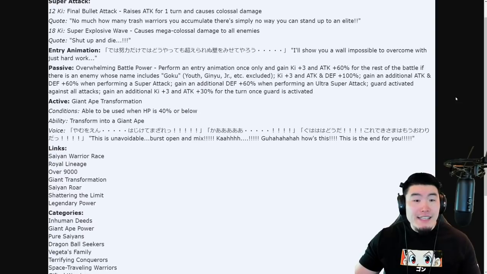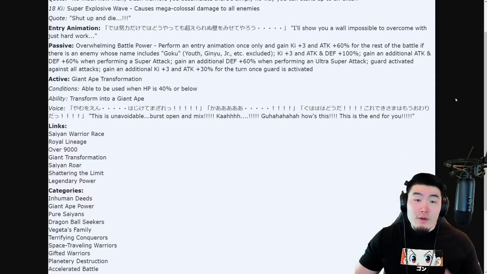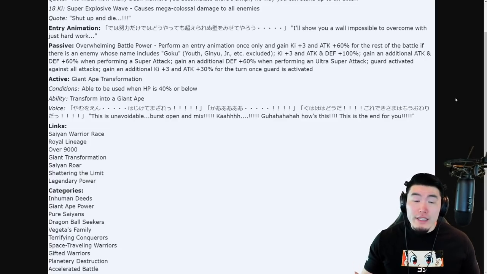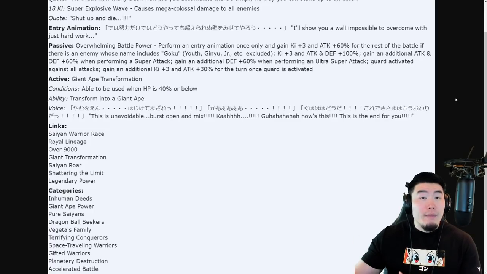And then the passive is performs an entry animation only once and gains ki plus 3 and attack plus 60% for the rest of the battle if there's an enemy whose name includes Goku, excluding Youth, Ginyu Tutor, etc. So basically, not only is he performing the entry animation when facing Goku, but he's also getting a pretty significant attack boost against Goku enemies.